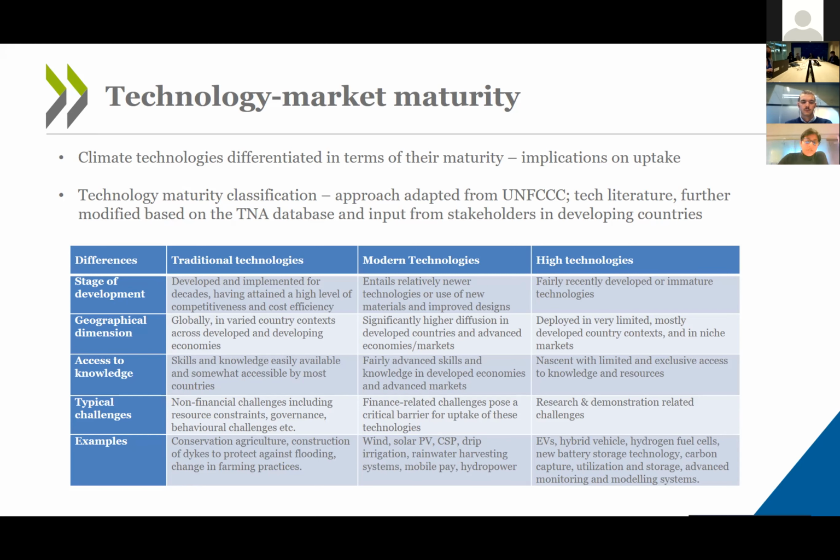The key point here is that market development and technology development go more or less hand in hand, and technologies are typically more costly at the outset, but usually become more cost effective over time if they are widely disseminated and a market begins to develop. The cost evolution of technologies over this life cycle has particular relevance for developing countries and in the climate change context, given how new technologies are often not affordable.